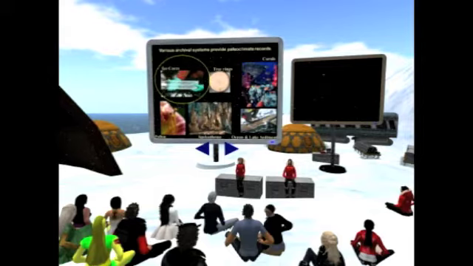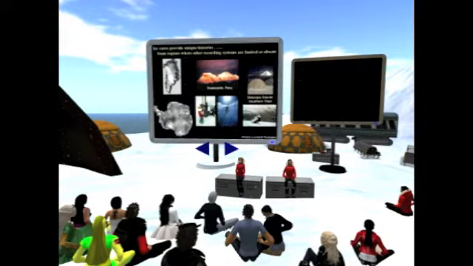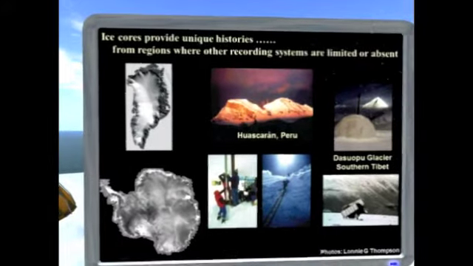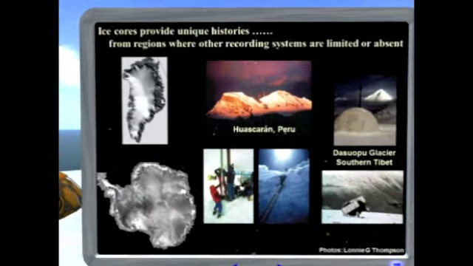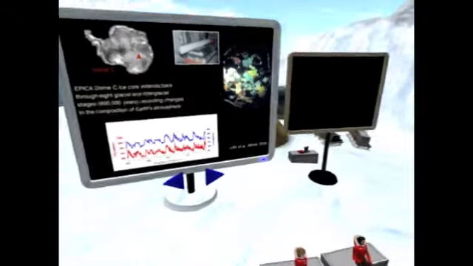And today we're going to talk about one of these recorders, the ice cores. All right, so we're going to be looking at ice core records, and we're very fortunate to have ice core records from around the Earth, from Antarctica and Greenland, but also from the very highest mountains, like in the Andes of South America, and from the Himalayas. And in these are a marvelous history of our past. All right, so I'm going to tell you a little bit about what's on this slide.